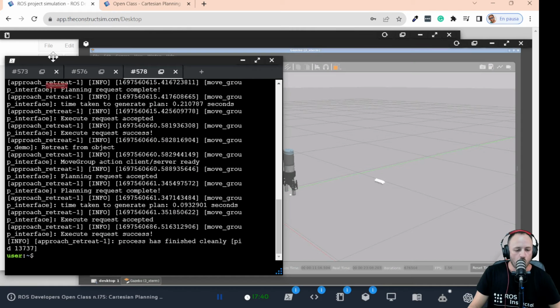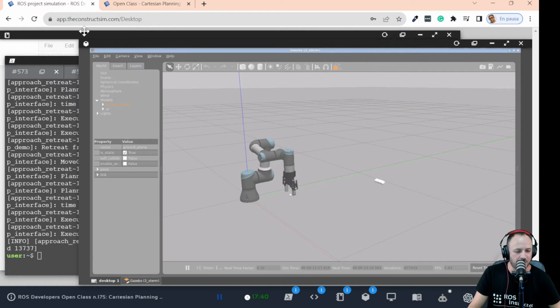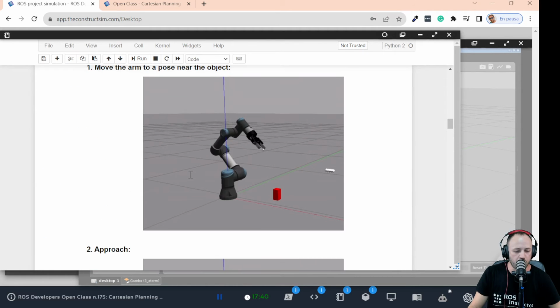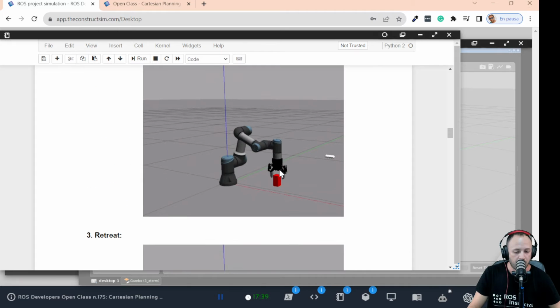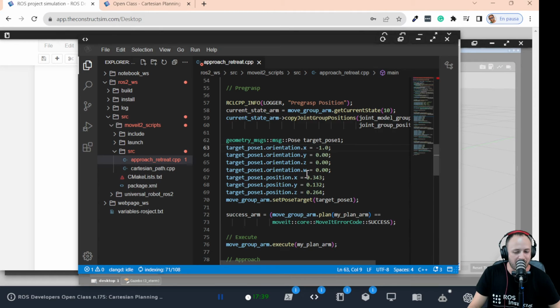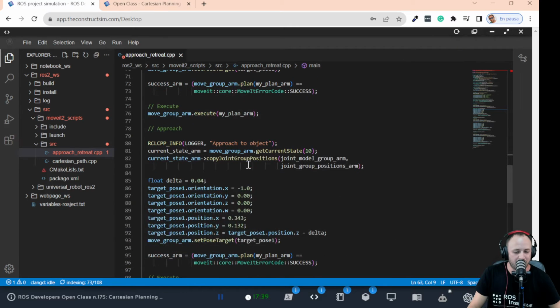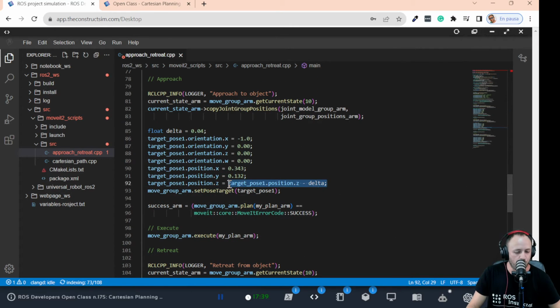So, what has happened in the example that we have just seen? So basically, the robot has moved to the home position, then it has moved to the position which is above the object, and then instead of doing this simple motion, which is to move the end effector down, which is actually what I am asking the robot to do here, right?